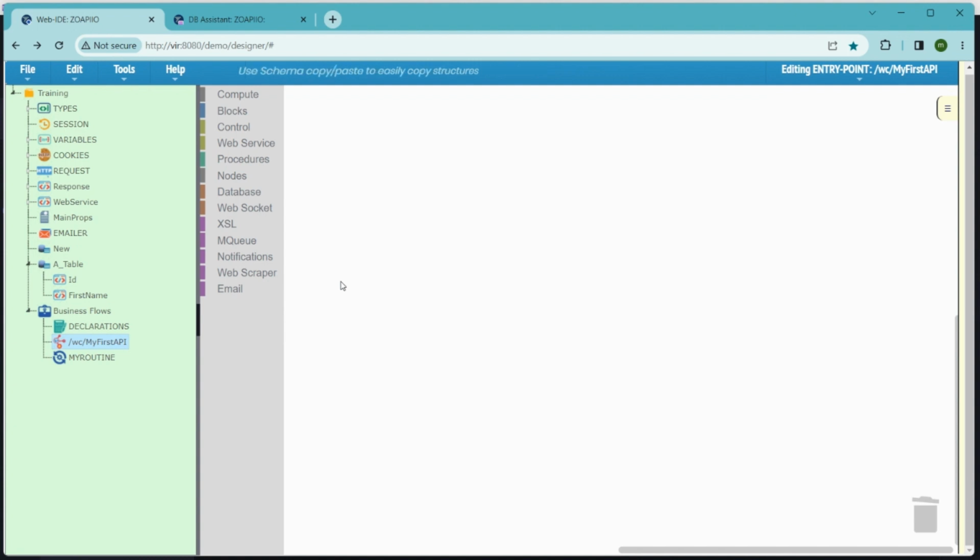So, for the sake of completeness, yes, there is MongoDB support. You can use this, but today's session is on the relational databases.